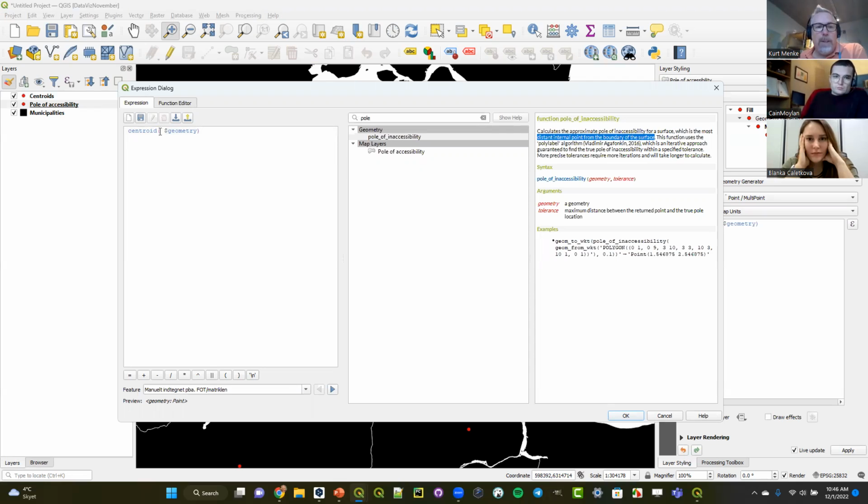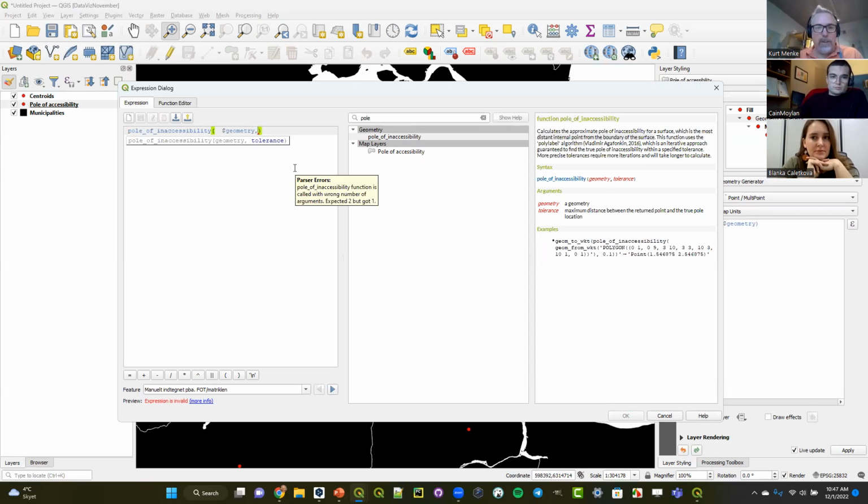So I'm going to replace centroid with pole of inaccessibility. Again, feed the geometry into it. This function needs a second argument. It needs the geometry and some kind of tolerance. So I can just put a comma after geometry and just put a tolerance of 1 and click OK.